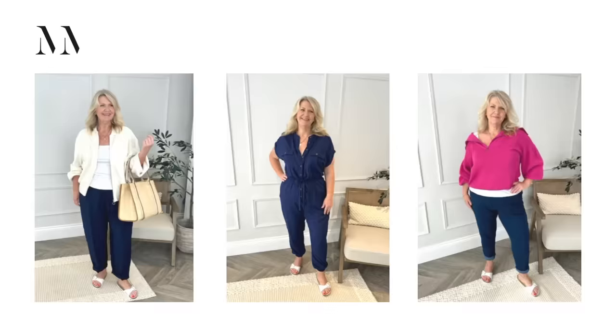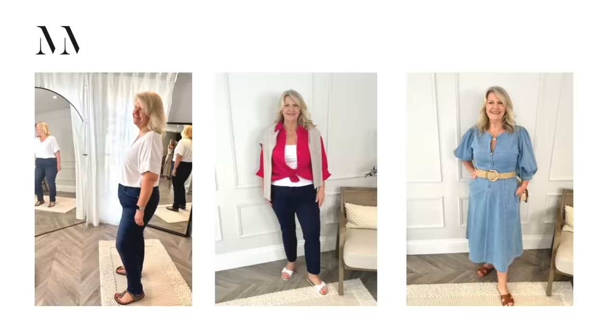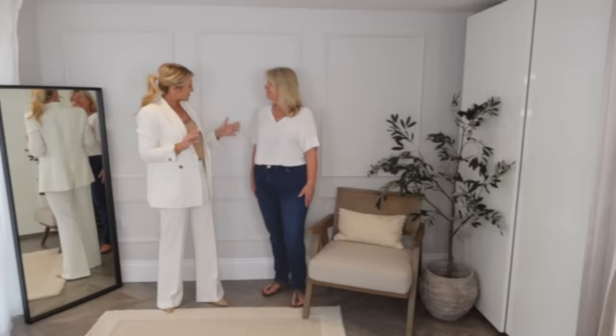We're going to be tackling that today, and often it's a mind thing. So if I can show her that she can fit into a size 12 pair of trousers, for example, and not the 18 that she thinks she's in, then hopefully that will help her continue on her weight loss journey as well. So I'm really excited to introduce her to you. So welcome, Teresa. Thank you very much for coming today.